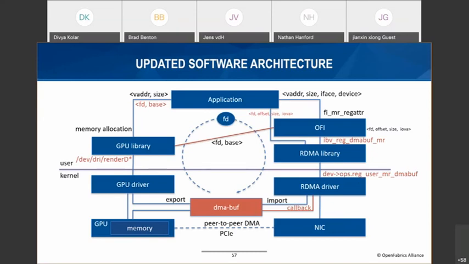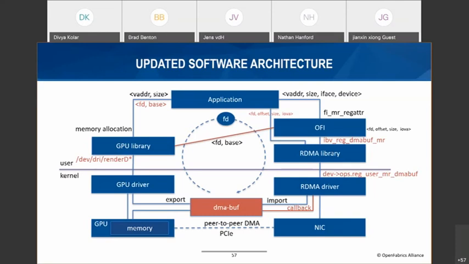And then the application can optionally get some information, the file descriptor and the base address of the memory allocation, at different phases, depending on the user layer API it is using. For example, if the application is using the verbs library directly, it needs to call the GPU library to get the file descriptor and the base address of the DMA-BUF and pass that information to the verbs API directly.